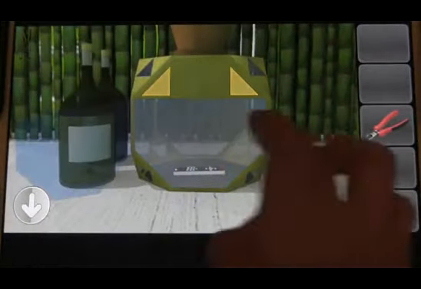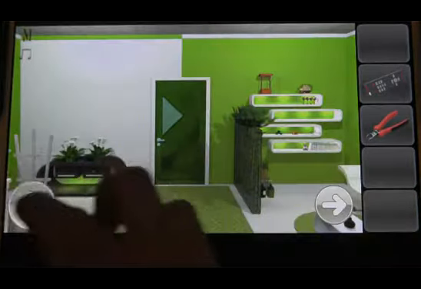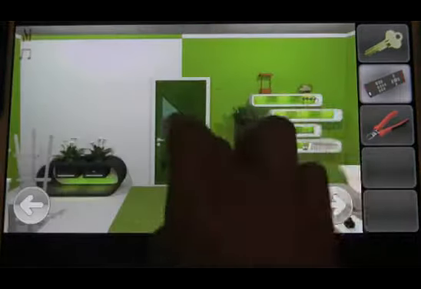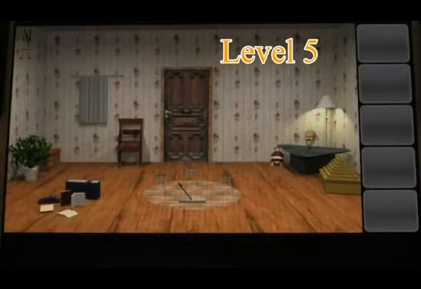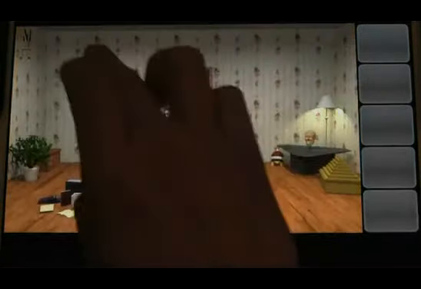Alright. And green key, green door. I don't know if you noticed or not, but the key color coordinates with the color of the door, which helps you know that you found the right key. Alright. So, we're looking for some interesting things.